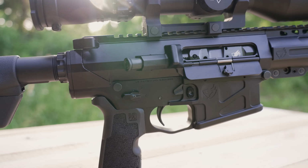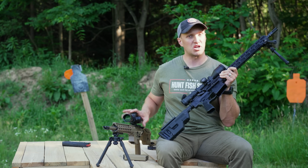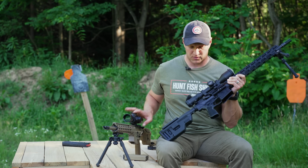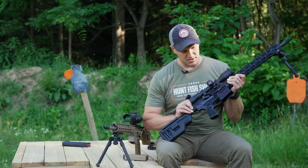This rifle does have ambi safeties on it as well. These safeties are 45 degree throw versus a 90. Of course, you can change these to be 90 here on the PSA rifle. Radiant charging handle on this one as well. Same goes for those. Now the bolt on this one itself.